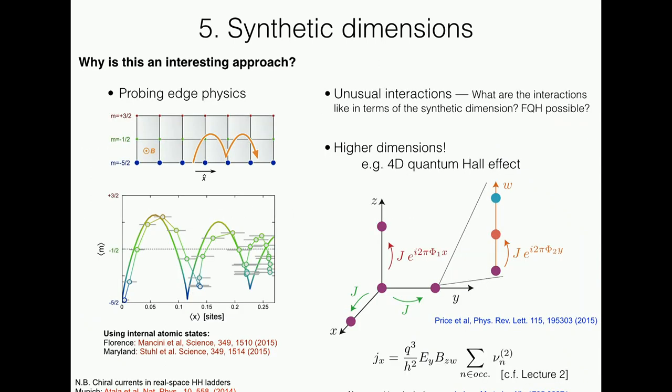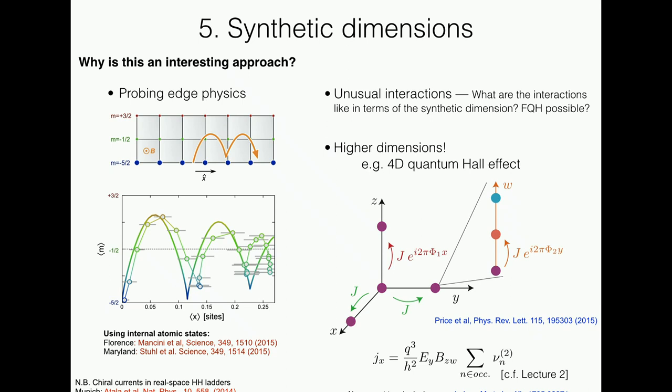Okay. So just to say a couple of other very quick things about synthetic dimensions. One thing is, it's really cool because this gives us a place where we can finally look at edge state physics in cold atoms. Normally in cold atoms, we have this soft harmonic trap, which really screws up looking at edge states. But now in this synthetic dimension, we have a hard edge. And so they were able to see experimentally these skipping orbits that are like the skipping orbits of a classical Hall system under a magnetic field. They also give you interesting interactions, because this isn't a real spatial dimension, so you have to think about what the interactions mean with respect to the synthetic dimension. And it allows you to go to higher dimensional physics.